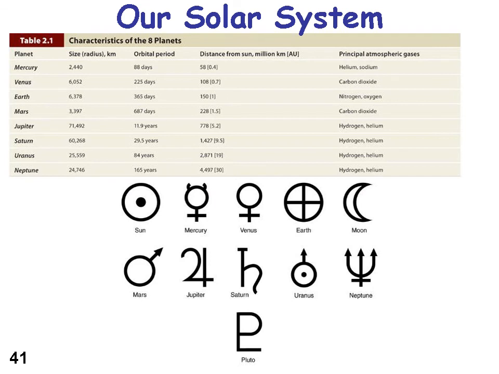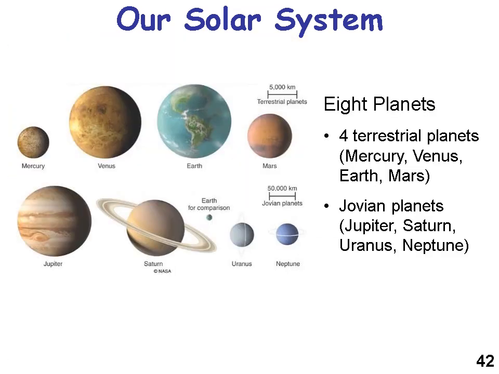This picture shows all the different planetary symbols. I use the one for Earth — a circle with a cross through it — all the time. The sun is a circle with a dot in the middle. Mercury looks like a little devil with horns. Venus is the female sign and Mars is the male sign. Pluto is there too, even though it's no longer a planet. There are now eight planets.